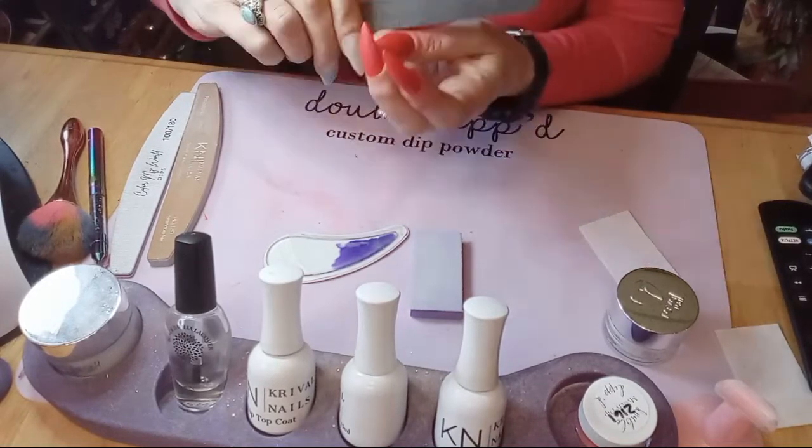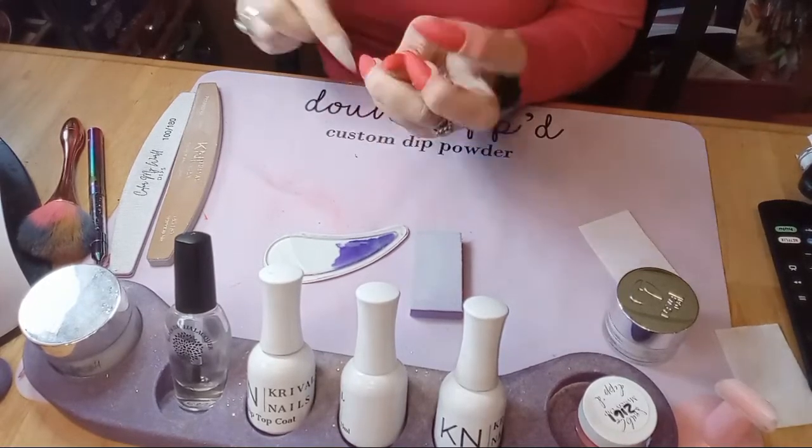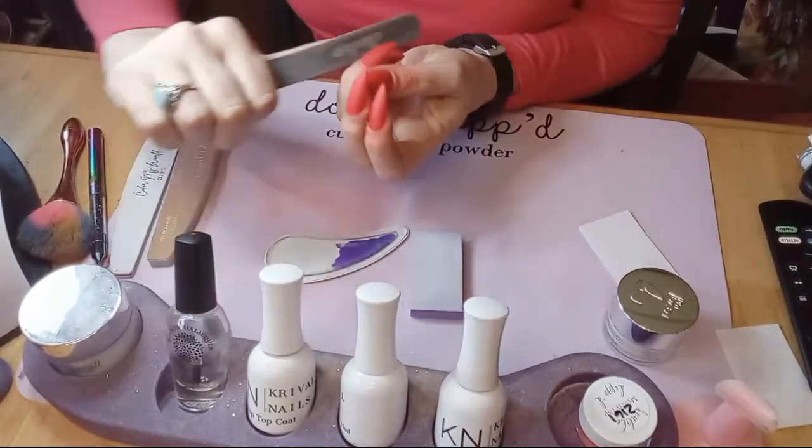If a nail needs more filing, I generally will use the 180 grit side. I'm sorry, the 100 grit side, at least to start.